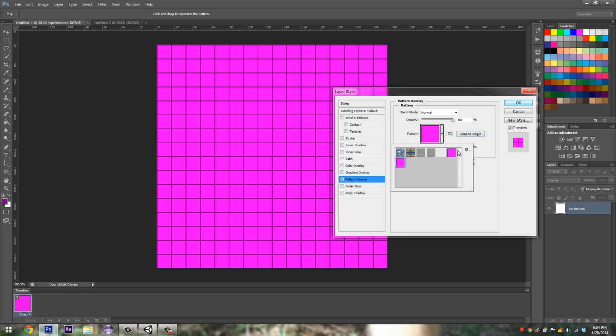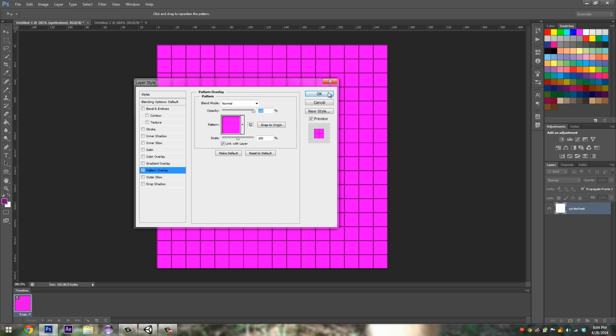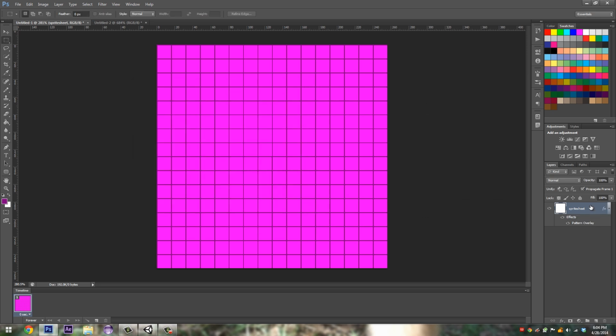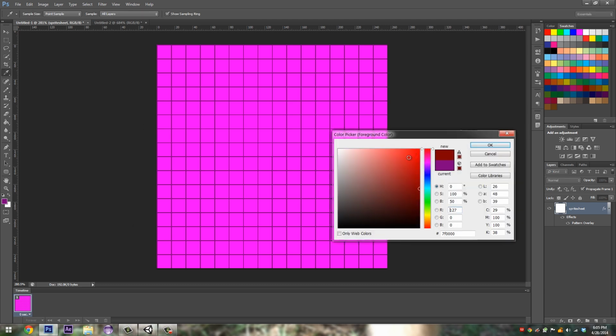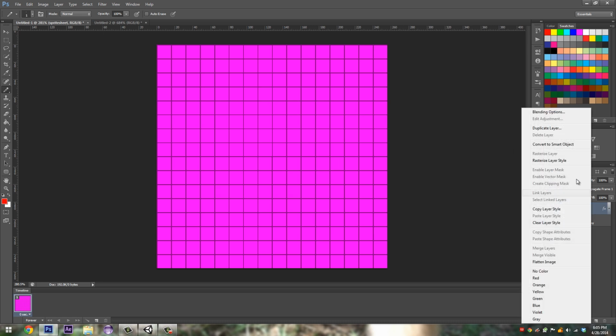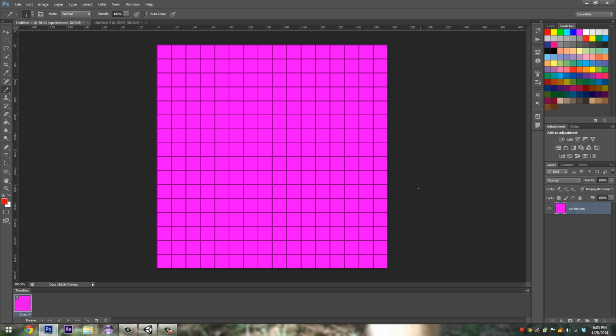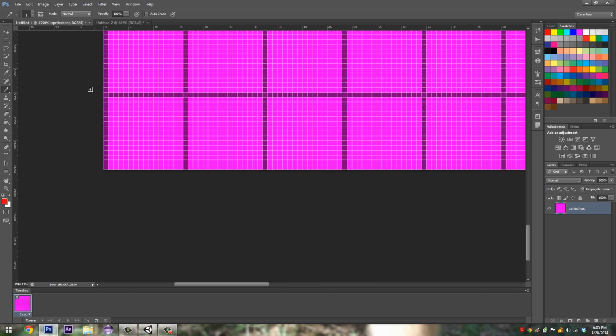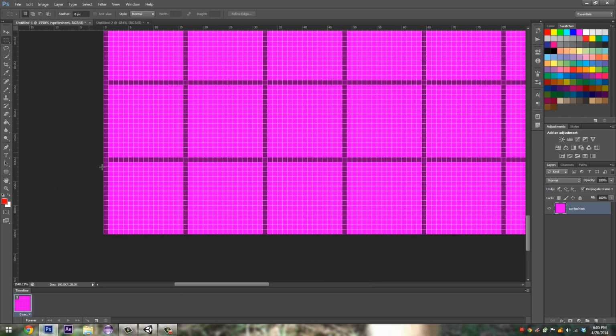Sorry, I had an 8 by 8 here before from my other project. So you press OK, and if you get your pencil out and draw, you won't be able to see anything you're drawing. It's because the pattern's still there and it's overriding everything you've drawn. So if you right click and rasterize layer style, it'll make it so you can draw on it. Alright, I'm just going to make a really basic player. We'll upgrade this later with directions and all that.